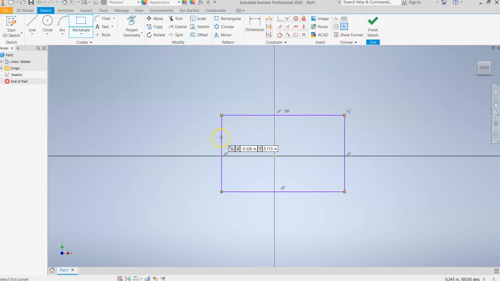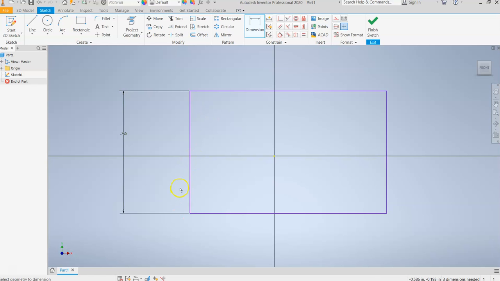Right now, the height dimension is 4.689680. That's not correct. So I'm going to type in, it's highlighted in blue, 0.750 and hit enter. Now my height is 3/4 of an inch.